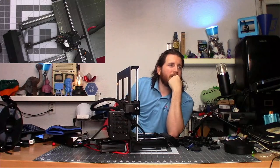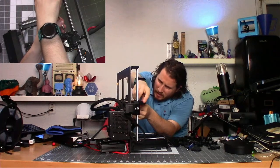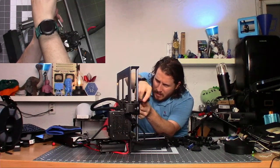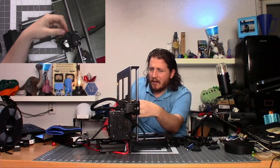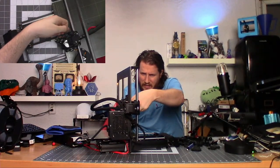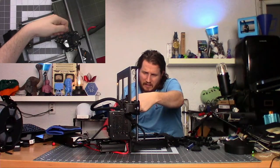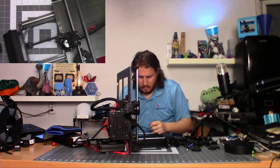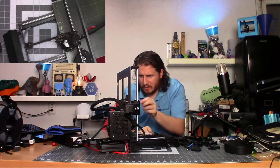Try heating up the material and then try to pull it out. Might be easier to wiggle it that way. I could, but I don't want to risk damaging anything in the printer in the process. My goal is to have this thing to the client this weekend. He wanted it by the end of the month, but he texted me last night saying, hey, if I could get it this weekend, that'd be great. I was going to stream this next Monday, but I said, why the hell not? Let me see what I can do.